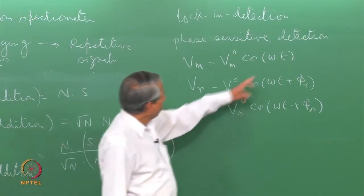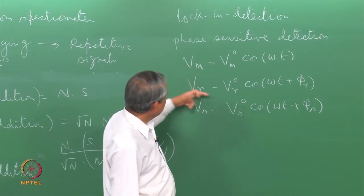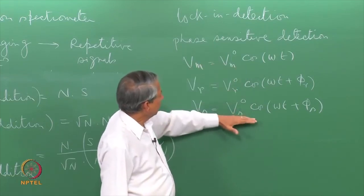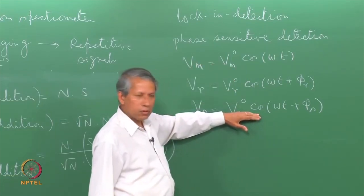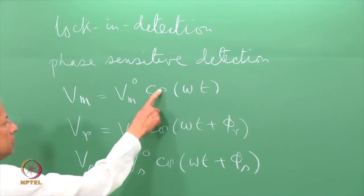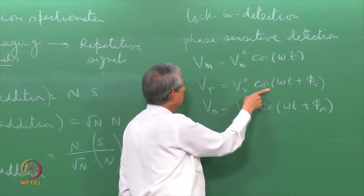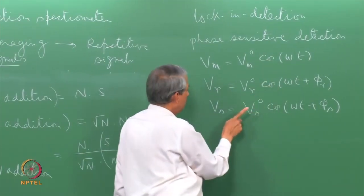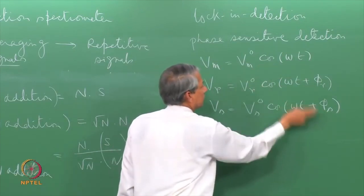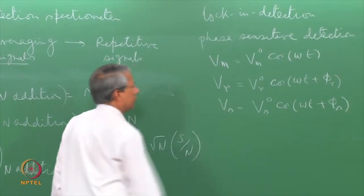It is easy to understand why this frequency has to be the same, because it is the same oscillator which gives the reference signal to the multiplier coming from here, and the same signal goes to the sample to cause the change in the absorption at this particular frequency. What is possible, on the other hand, is that the phases need not be the same. This phi r is the phase difference between the modulating voltage and the reference voltage. Similarly, the phase of this signal need not be the same as this one, and this is the phase difference between them. What the multiplier does is to multiply this and this.